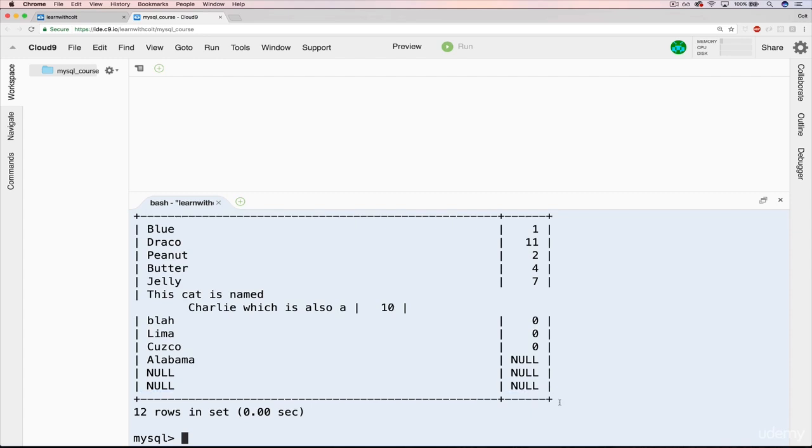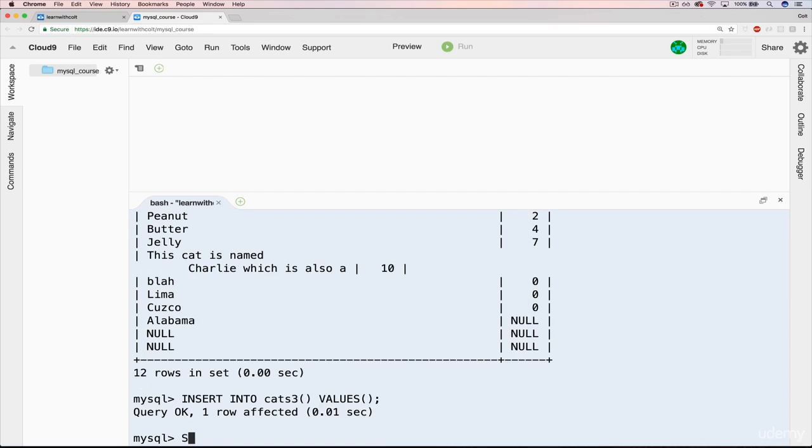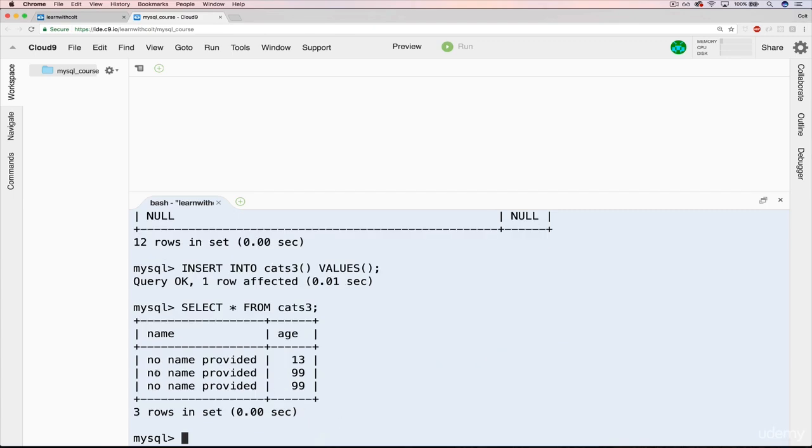There's no default values. And then when we have our cats3, when I insert something like this right here, insert into cats3, it's totally empty. We have those defaults. So when I select star from cats3, we get no name provided, 99.